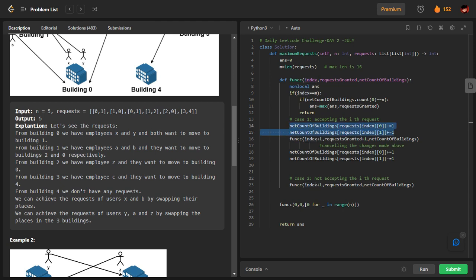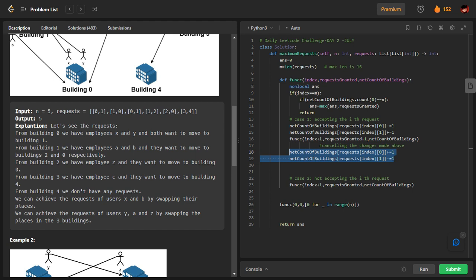Now we will be canceling those changes. Here, the same thing that came with minus, now for the same thing plus came. I'm going to subtract, I'm going to apply minus for the same thing. What it means is I'm going to subtract those changes. This is the backtracking step basically. What we're doing is we are going to backtrack the changes and then we are going to see the next possible solution.